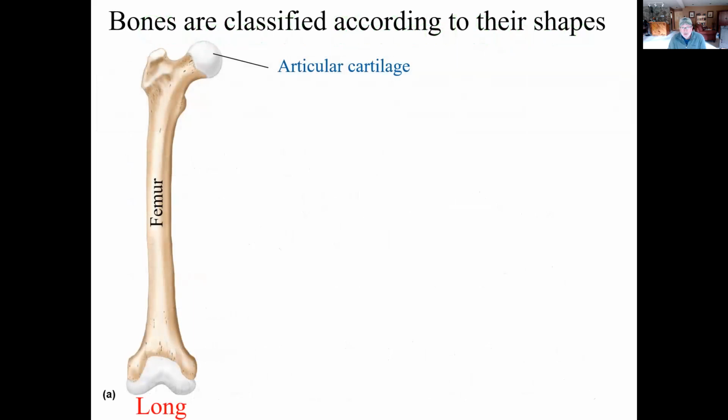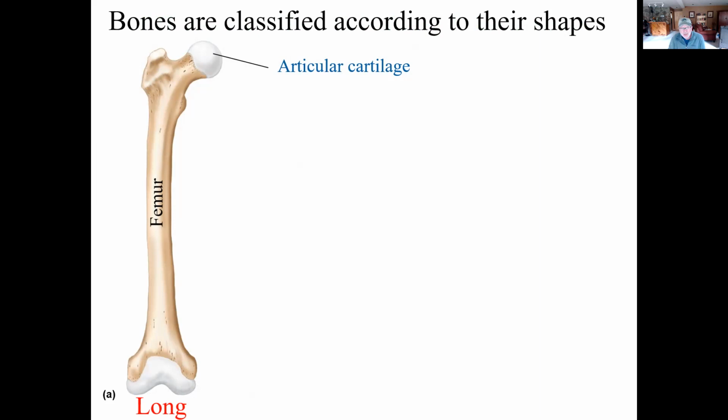Let's talk a little bit about the various types of bones based upon their shape. There's four basic terms we're going to talk about. A lot of these are very intuitive and very self-explanatory. Like this first one, of course, called long bone. And of course, we think about bones like the femur. Can you think of any other long bones of the body? Maybe you're thinking about the humerus, the ulna, the radius, the tibia, the fibula. Now, these are all examples of long bones. And hopefully you've begun to learn those for lab.